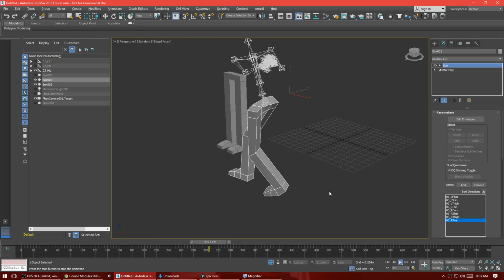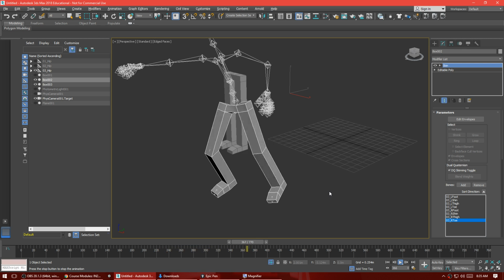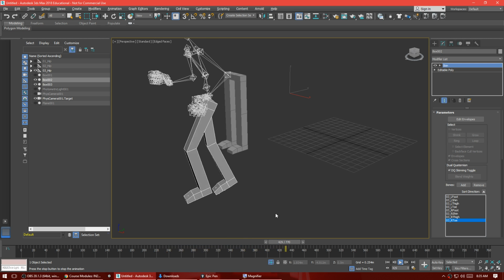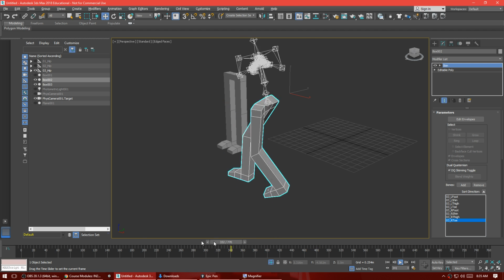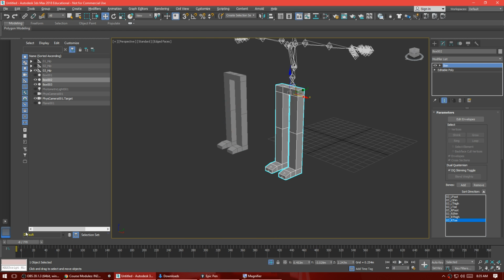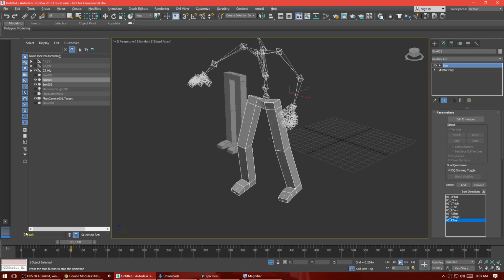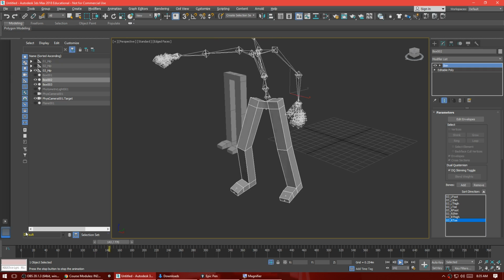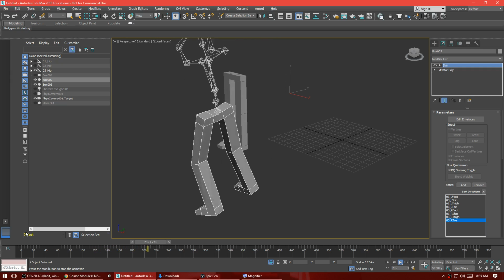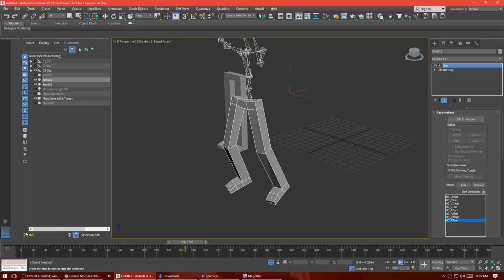Oh, huh. Ricardo, that doesn't look the same. Did you also select the toes as well, or I selected my toe bones. Not the effector toe, just the toe. Ricardo?